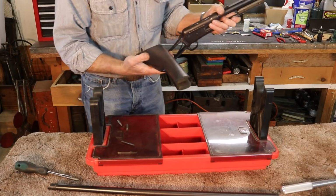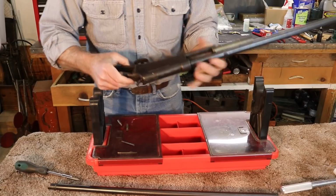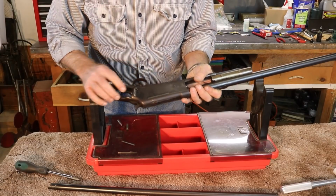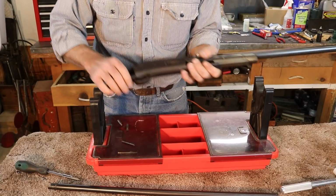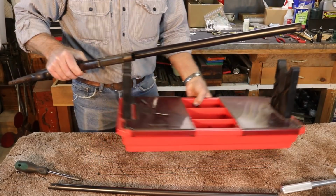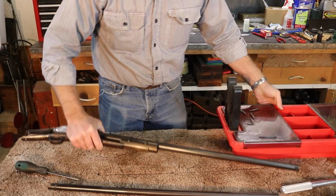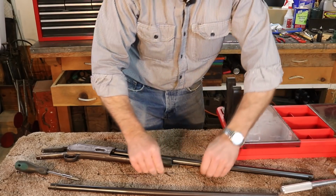Beautiful. Great stock. Okay, now we've got, real similar to the 1873s, a screw on each side of the receiver that holds the lower tang in place. We'll go ahead and scoot this out of the way here. Save our parts that we have sitting on top of it.